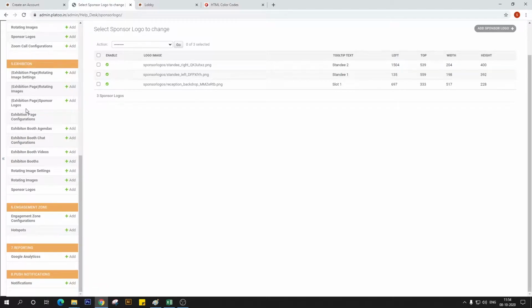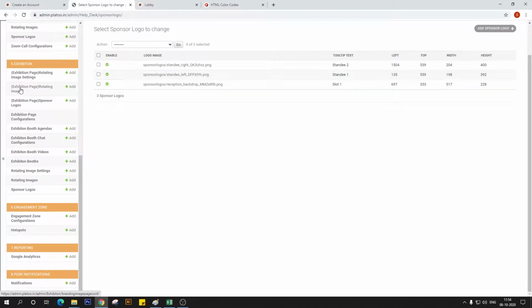This is going to configure our exhibition area. And here you will start seeing exhibition booth, which is your individual booths that we're going to be designing on the exhibition area. Before we do that, we're going to have to move on to exhibition page configuration.